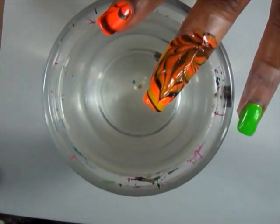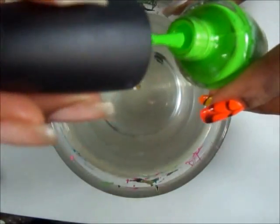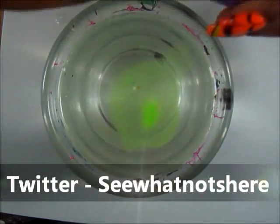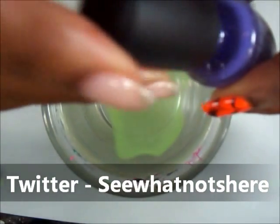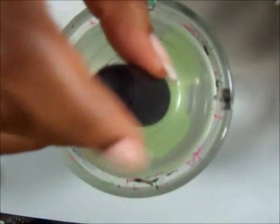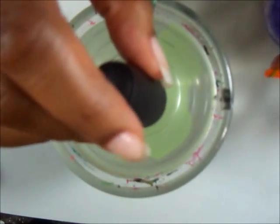I'll be right back. My next color combo came from a Twitter follower. Her name is Chloe Miller, but her Twitter handle is See What Knots Here, and I'll write all of this down below for everyone. She wanted to see a green, purple, and black color combo.